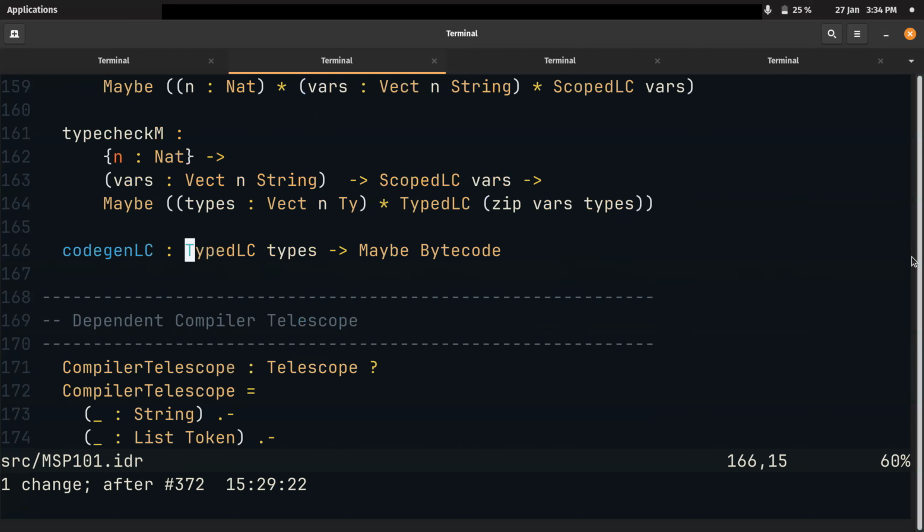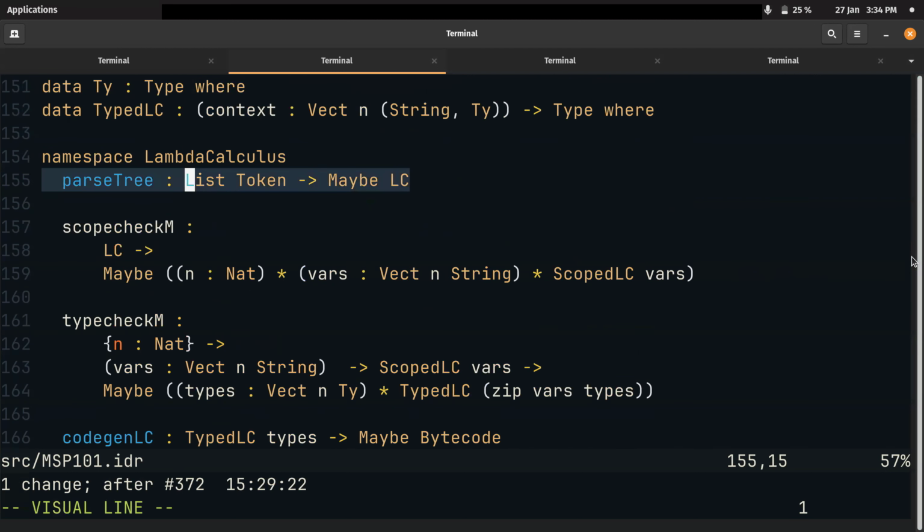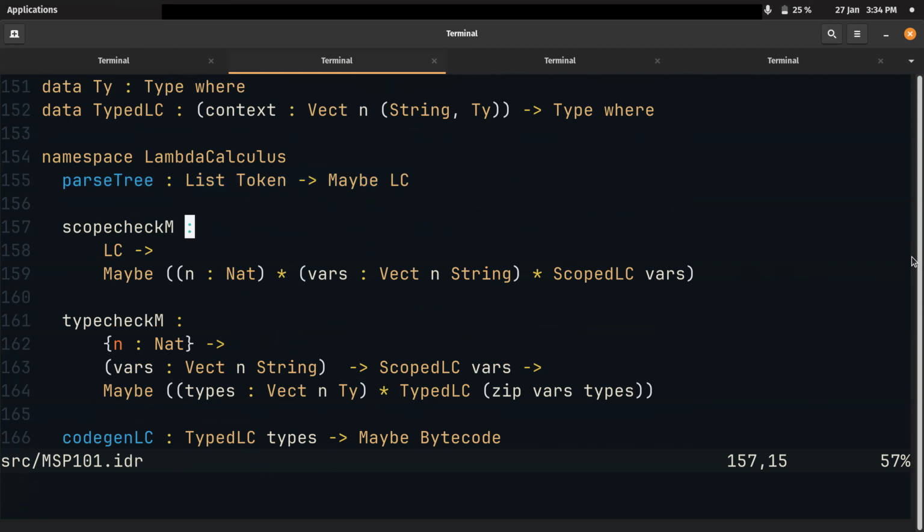Go back here, okay. So each one of those layers: lexing remains the same. Parsing is different because it returns a lambda calculus. Scope checking takes the lambda calculus and returns the number of variables it found, the variables it found, and the scoped lambda calculus.